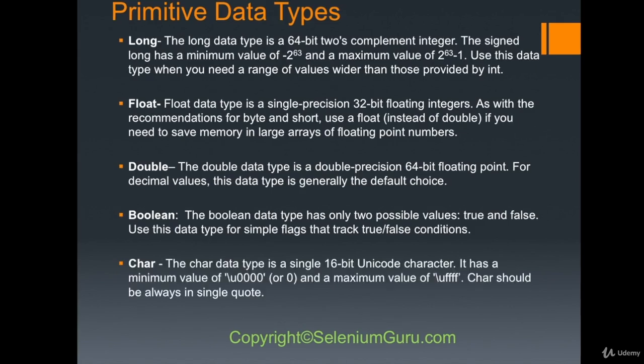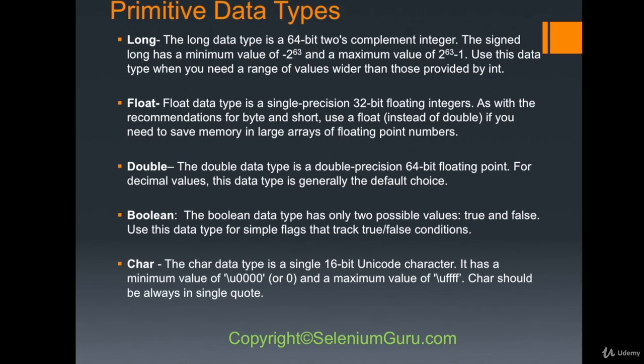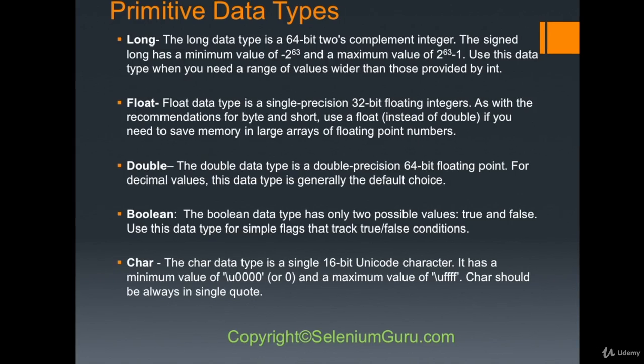And the next one here is char. The char data type is a single 16-bit Unicode character. It has a minimum value of 0 and a maximum value that is a Unicode character. Char should always be in single quotes. If you want to store one character, you can usually use char. Strings are normally in double quotes. The char, however, is always going to be in single quotes.